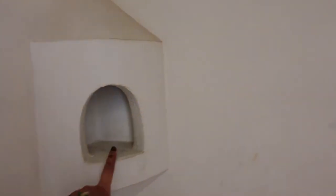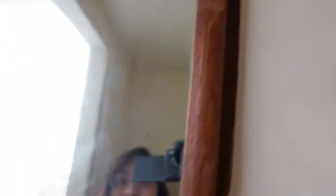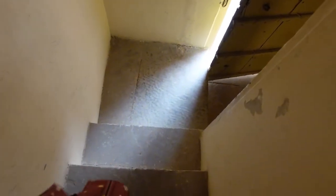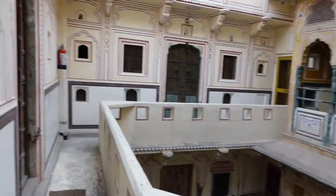Through these narrow stairs — this is the place where flames used to be kept in olden days — there's an antique mirror. While coming here, Mr. Vikram, the owner of this place, told me he is very interested in collecting antique mirrors. So this is an old mirror. Even the mirrors in my room are antique — all the mirrors in this whole Haveli are antique.